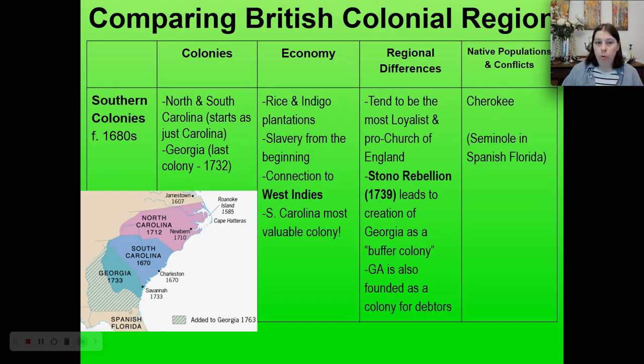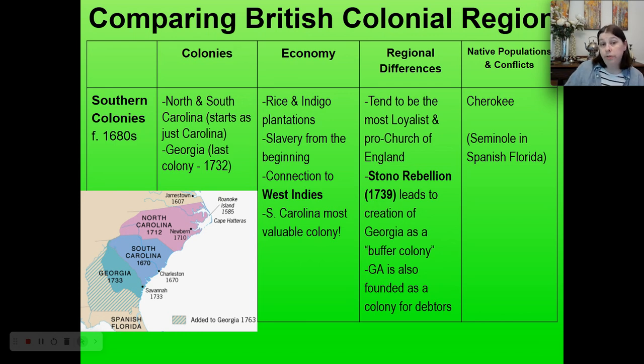Unlike in Virginia, where race-based chattel slavery develops really slowly over the decades, early Charleston settlers in the 1680s pretty much just import their slave code, the institution of slavery, directly from the Sugar Islands. So there's not a period of development of slave codes so much. South Carolina, at the time of the Revolution, a majority of the population is enslaved. So again, it's a colony that's very dominated by this particular labor system.